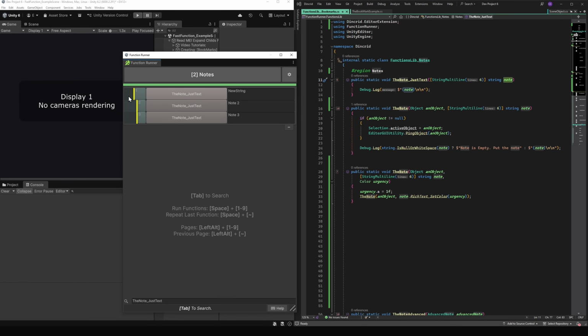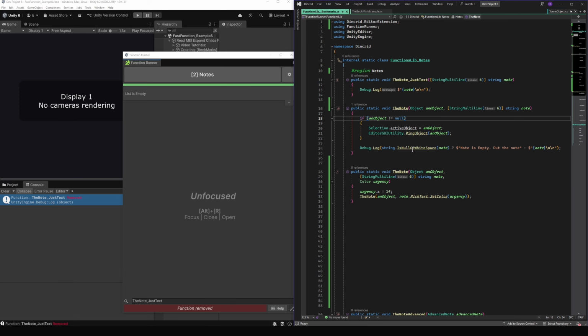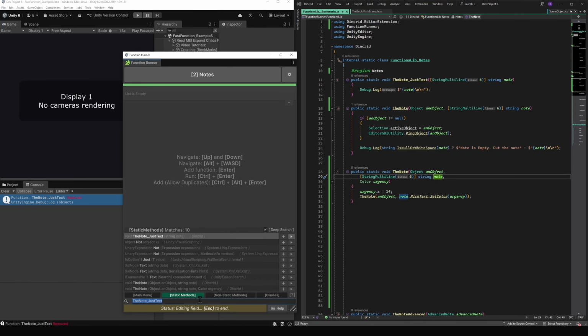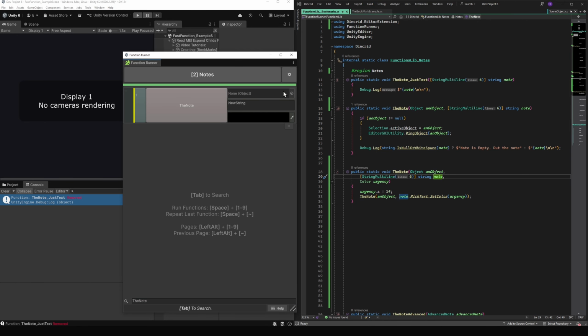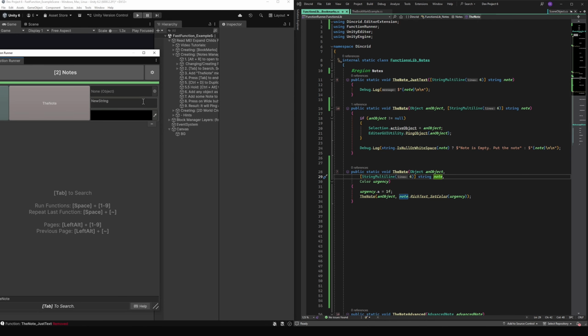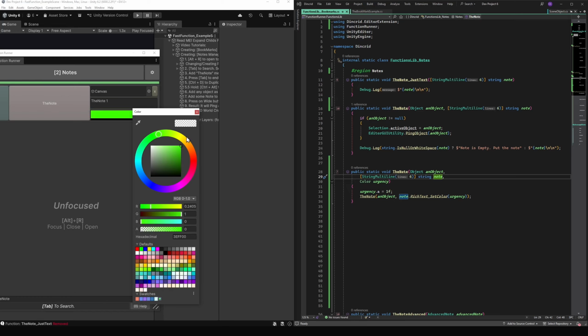I'll remove this and try another one. This one takes several arguments as parameters. Ctrl V, and this one. As you can see, there are three parameters, like the object. You can select the object like this, put some note 1, and the urgency, for example, green.